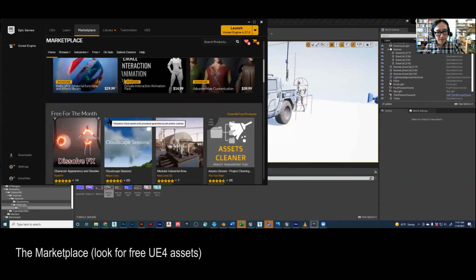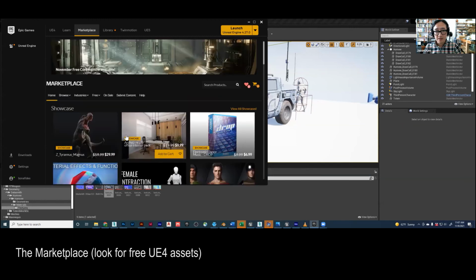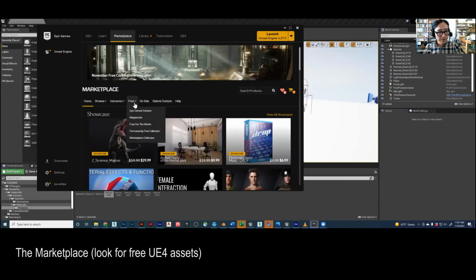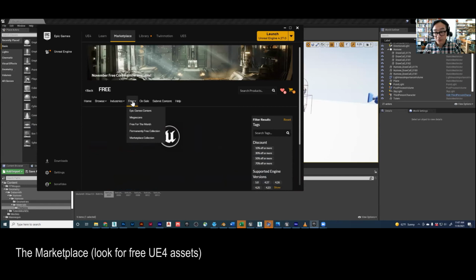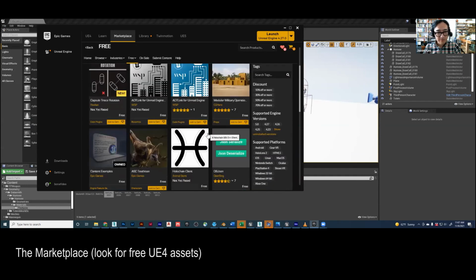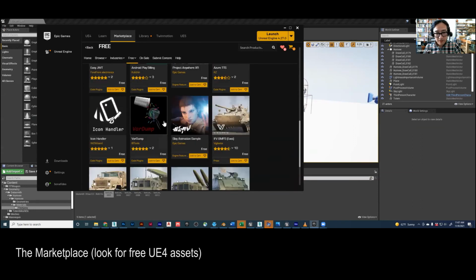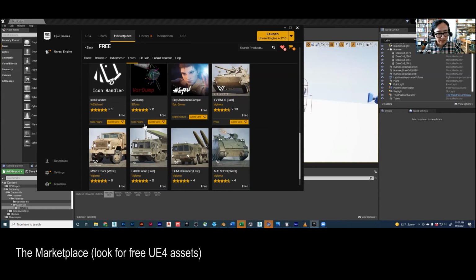This is where people can develop models and essentially sell them. Again, I don't think the goal here is to purchase assets, but you could probably find quite a lot of things from these free assets, right?